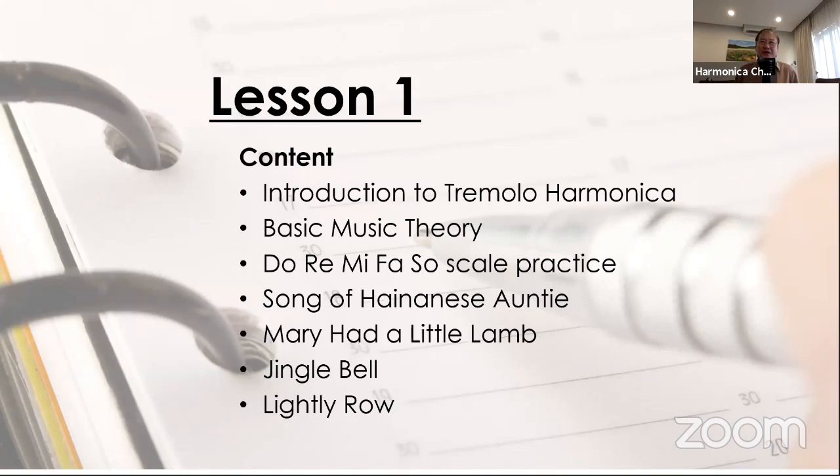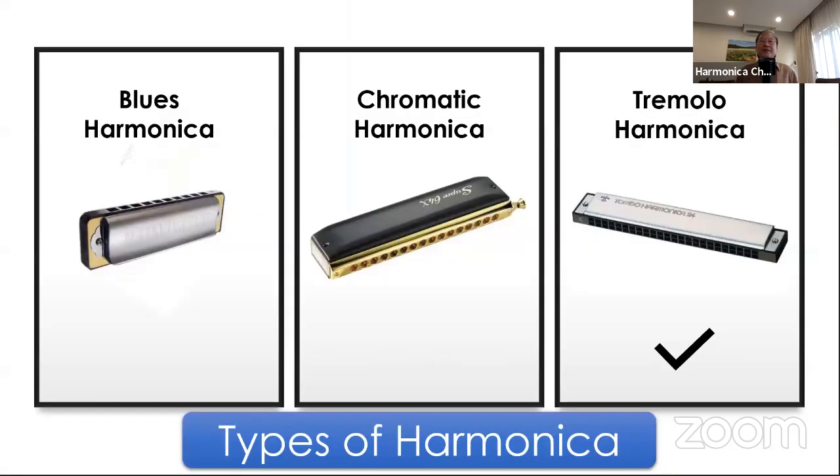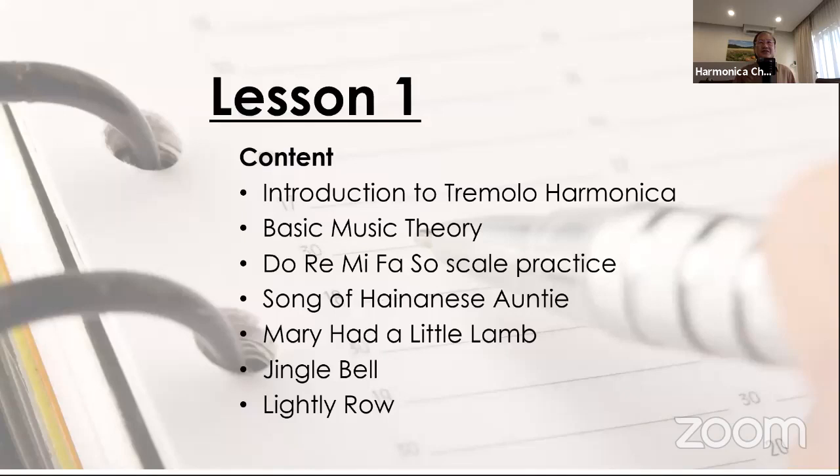Before that, let's see the structure of the harmonica first. Zhao Ling, can you please show the structure of the harmonica? Before you play the harmonica, you must know there are many types of harmonica. Let's go back to the first PowerPoint. Zhao Ling, go back to the first PowerPoint. Yes, first with the three harmonicas.